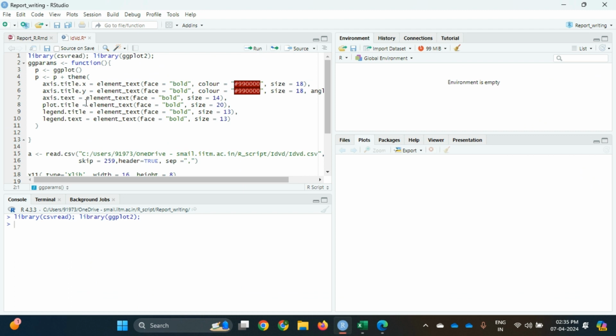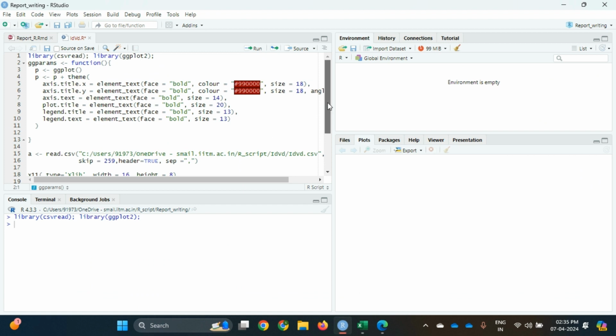Like axis text, this will be the text of the axis, it will also be bold and the size will be 14, and like this. And this is the plot title, which will have a size of 20. So this is designing the graph.